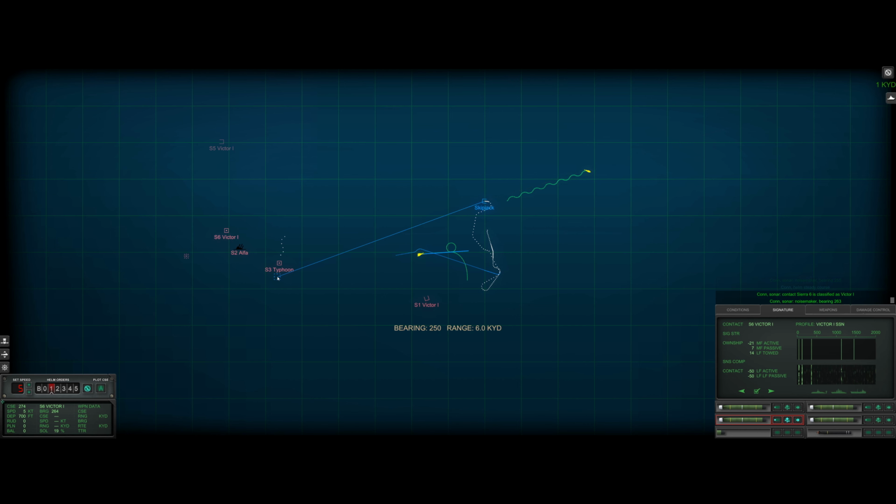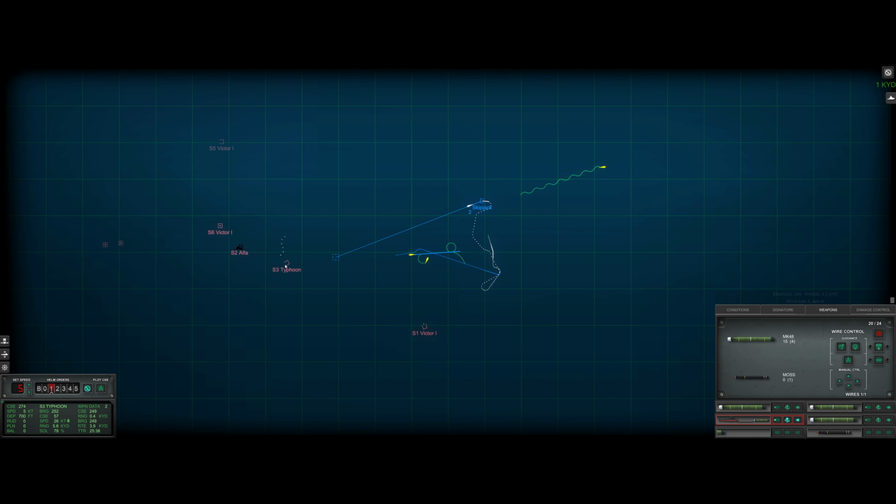I want to get something off towards this Typhoon. Oh, he's come back towards me. Right, okay, let's go ahead and do this. Now we want to try and tackle this Typhoon as much as I can, because he's my primary target first and foremost. I gotta get this Mark 48 ahead of the Typhoon.